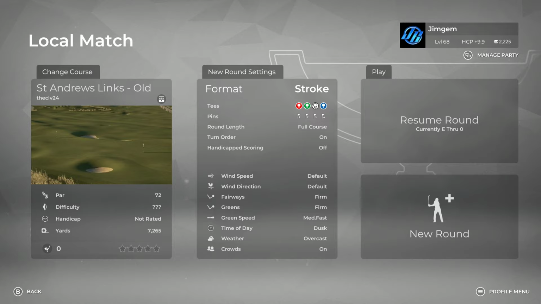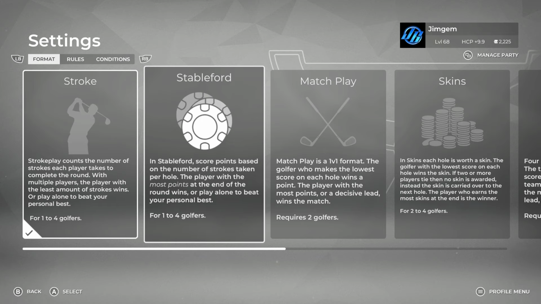Welcome back to more PGA Tour 2K21, and we have a nice course for you guys today. It is St. Andrews Links Old, and this is by the COV24. It's the same designer that brought us Firethorn. So since it's St. Andrews, and we are playing in Scotland, where's the conditions?